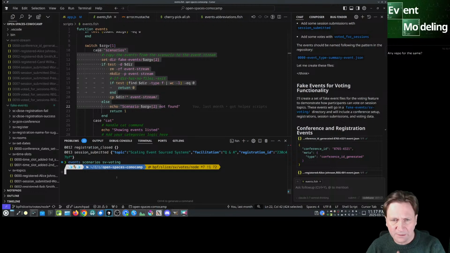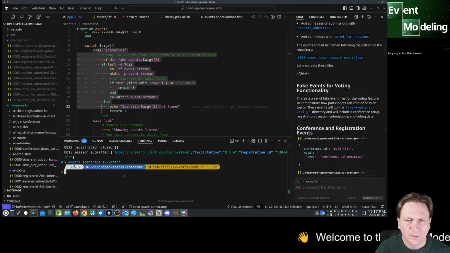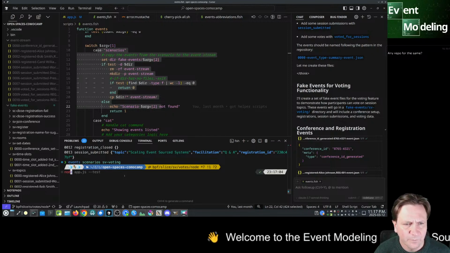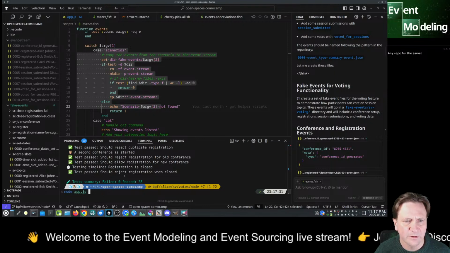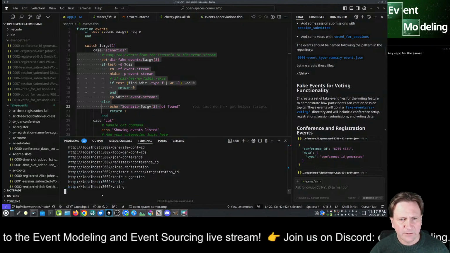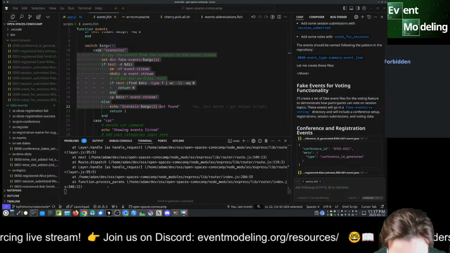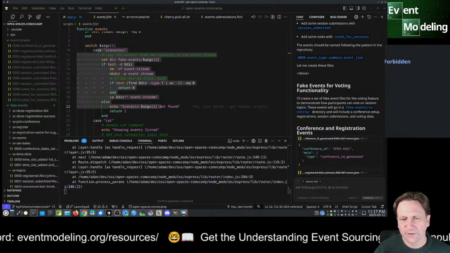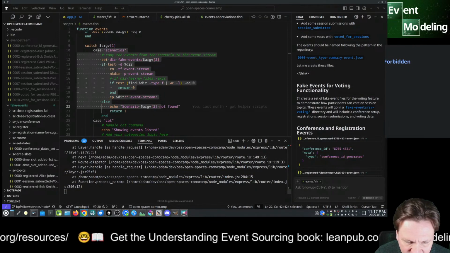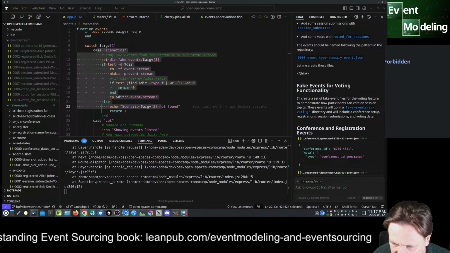And what this allows us to do is then run the application. Oops, not the tests. Run the application as is. And we can go straight to voting. And unfortunately, I went to the wrong place. And oh, that's another problem. I see what it is already. You see the forbidden.